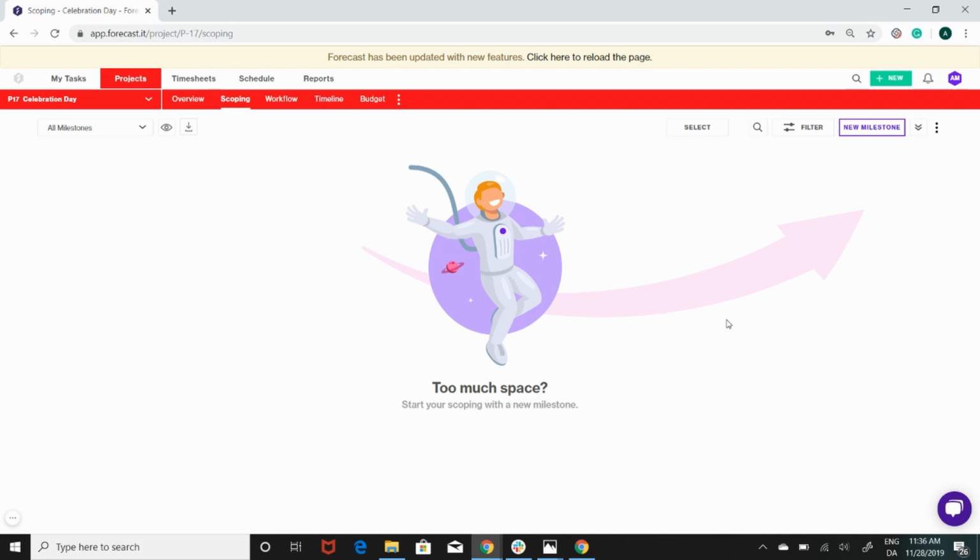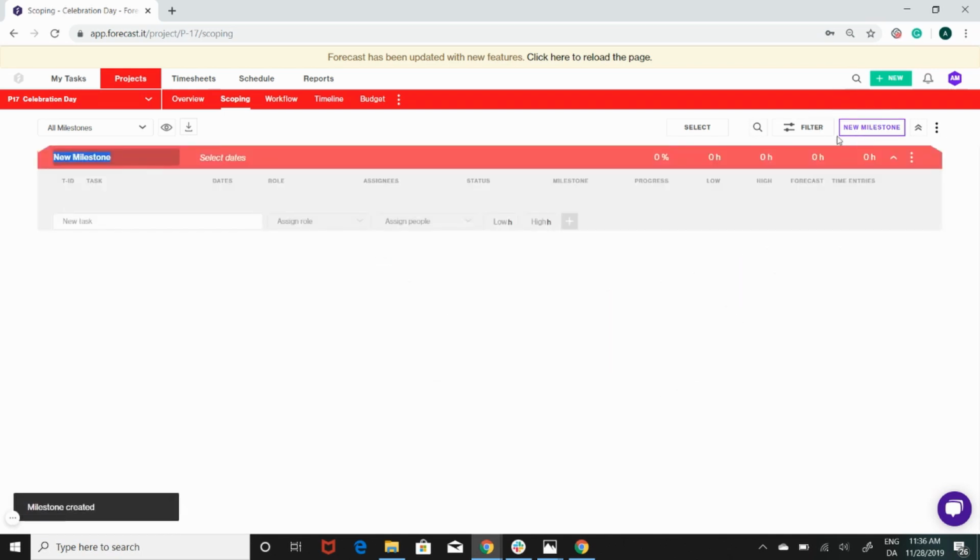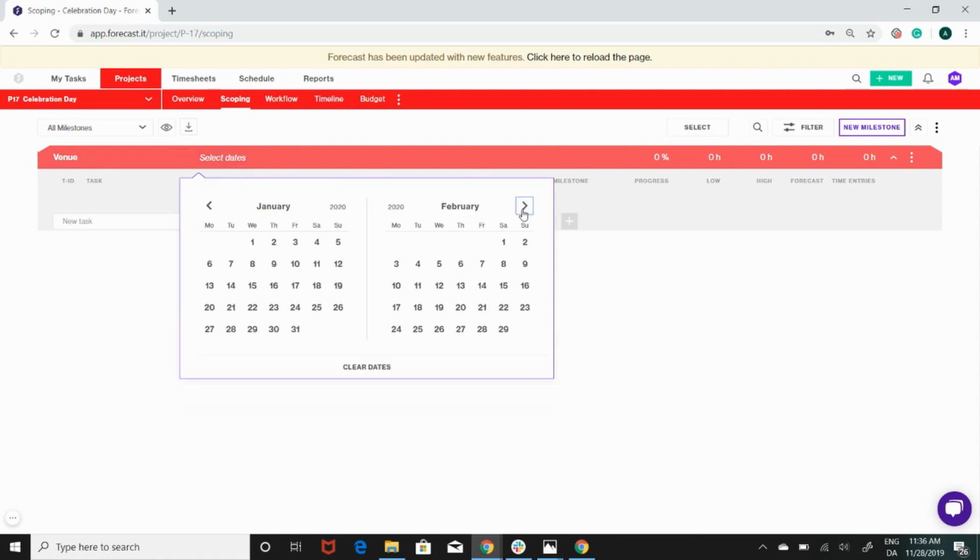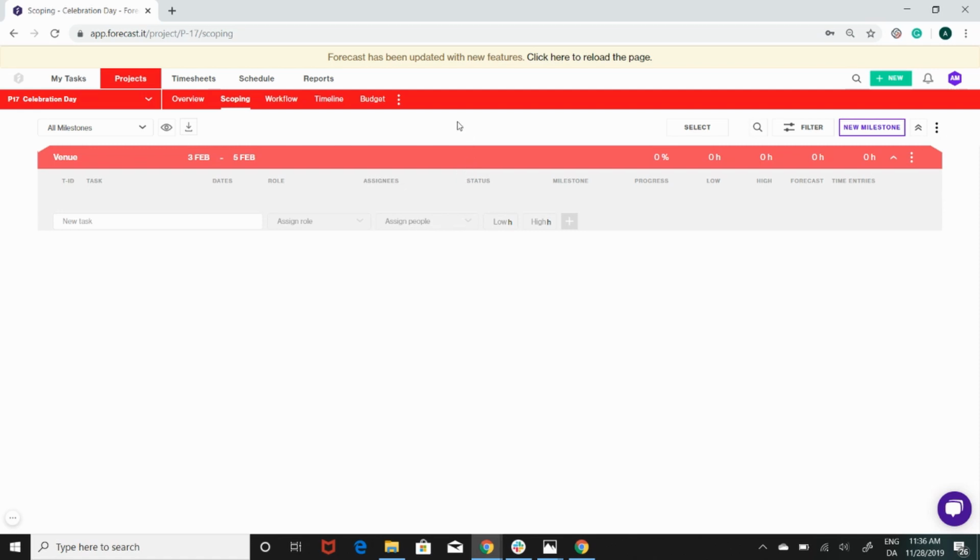So, to start, simply hit the New Milestone button. Arguably, my first phase of my project will be about my venue, so let me call it accordingly. Then, I need to set the days, which will be important because it will help the schedule to reflect faithfully my project. So let me go and choose the 3rd to the 5th, for example. Then I want to create tasks that will populate my milestone. So simply go to New Task and let us call this one Research the Venue.